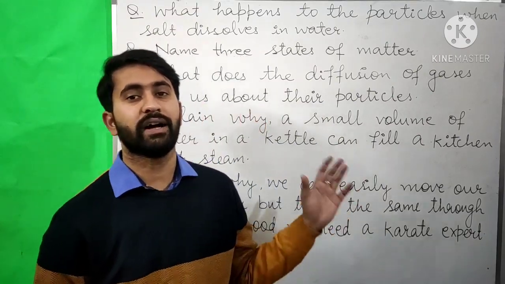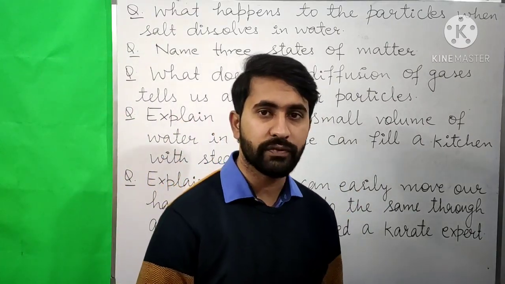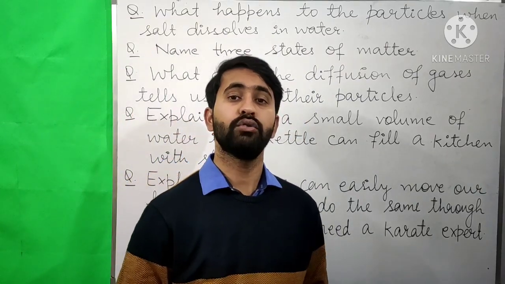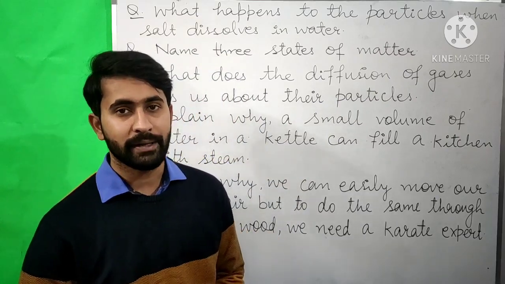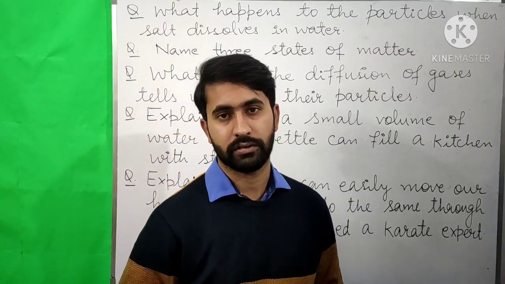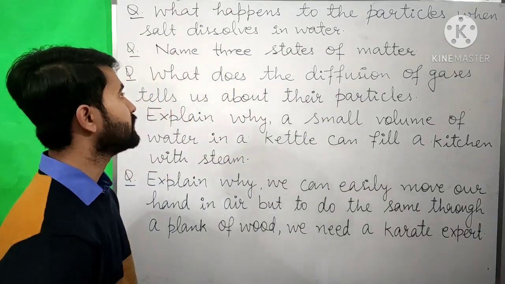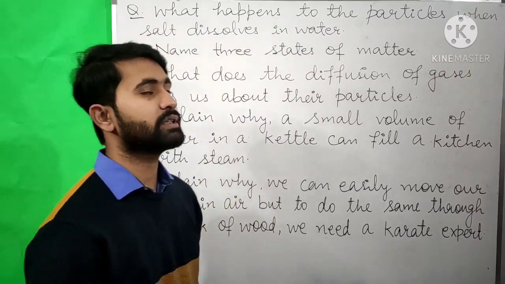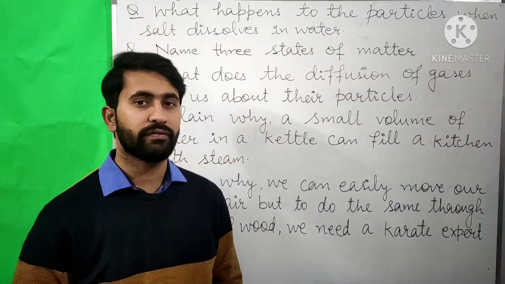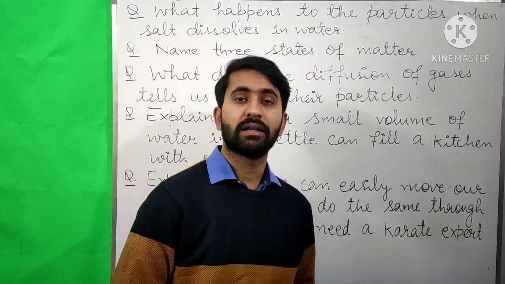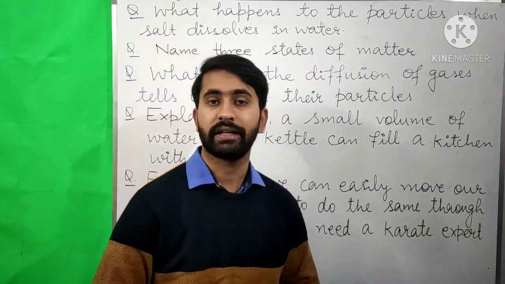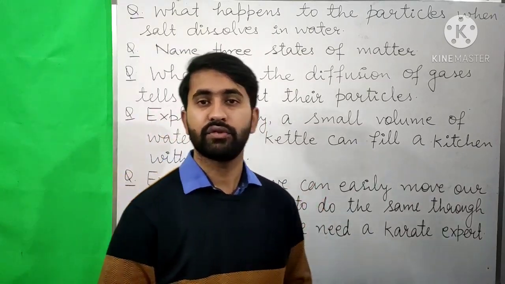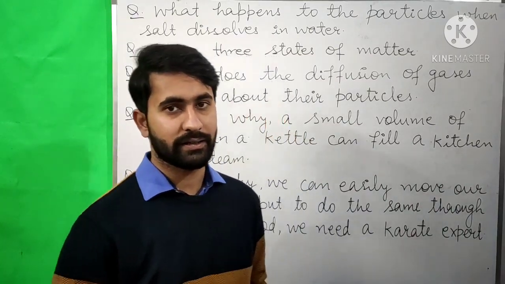Now if we classify matter on the basis of its chemical properties, then again it can be classified into three types: elements, compounds and mixtures. Now our next question is, what does the diffusion of gases tell us about their particles? The diffusion of gases tells us that the particles of gases are constantly moving, and there is very little force of attraction between the particles.